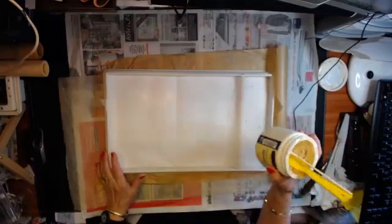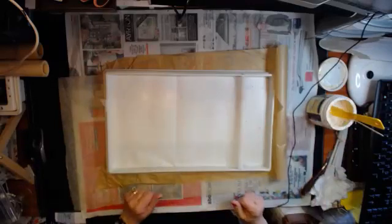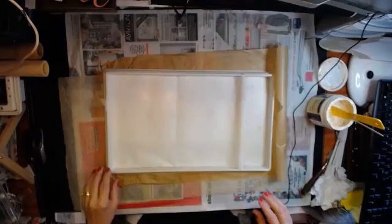I've primed with quite cheap old gesso because this is just a practice run. I've primed a cheap canvas that is not particularly precious.